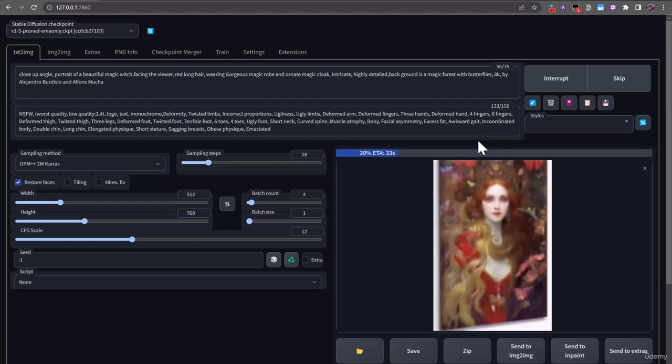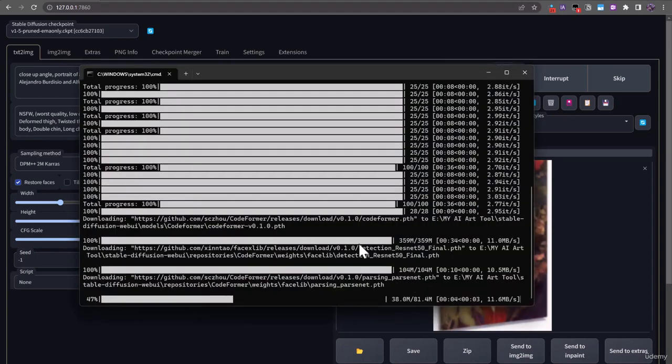The first time running this may require downloading additional files, which you can see in the CMD window.